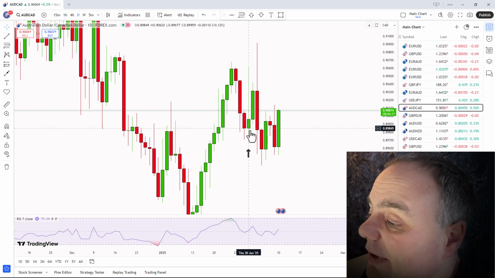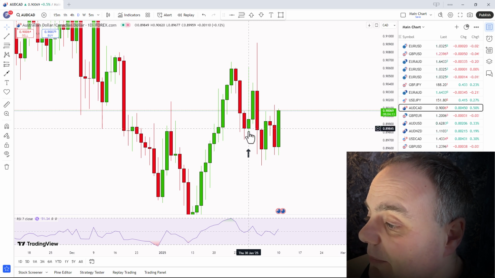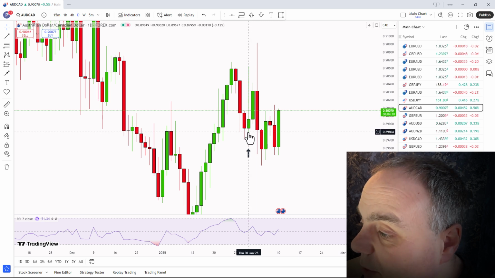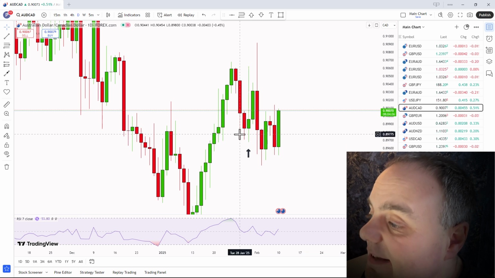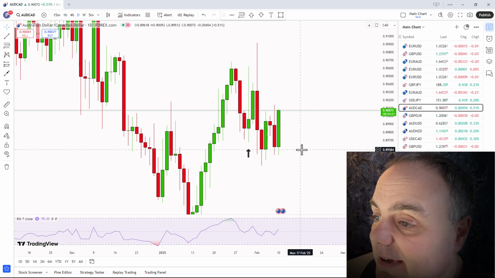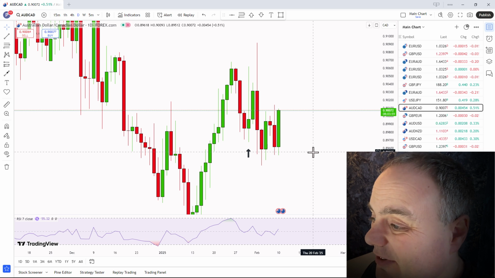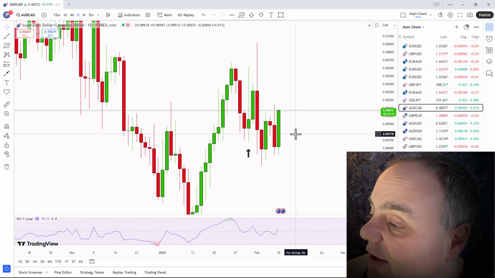Well, you wouldn't, because what it's telling you is most of the activity tended to happen there. By taking note of the open and close, you're less likely to have your analysis skewed by a temporary spike in price that had no real significance in the overall trend. And that's the power of looking at the open and close, not just the high and low.